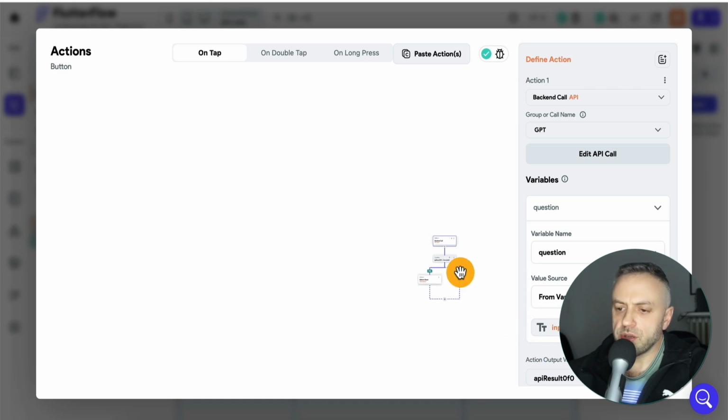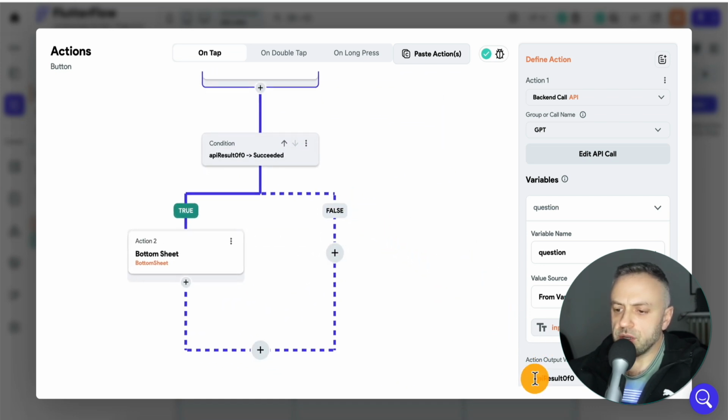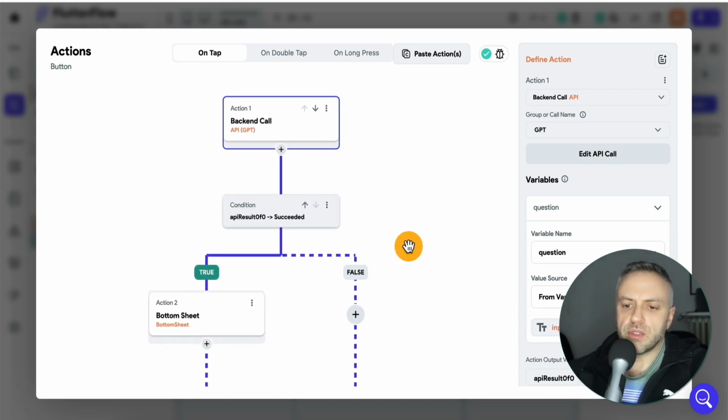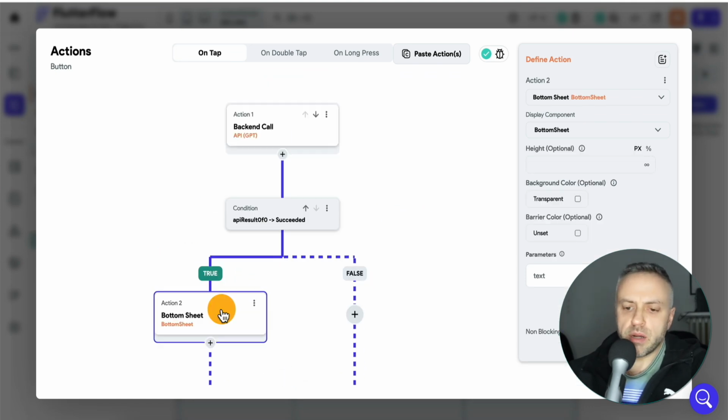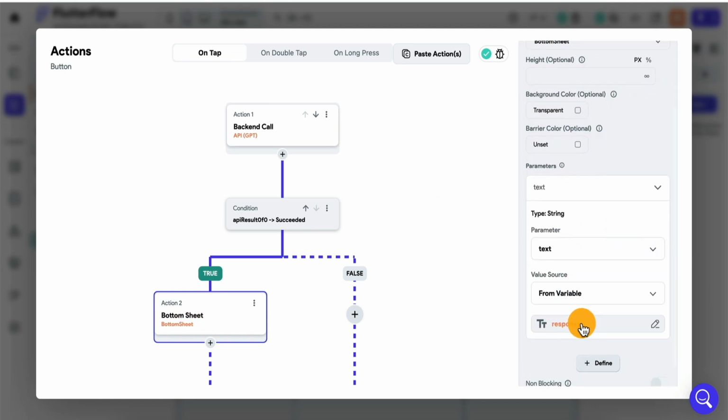And we are storing the result. We need to know if it succeeded or not. If it succeeded, we're displaying a bottom sheet. This bottom sheet here is passing a parameter, which is that custom JSON path that we were passing.